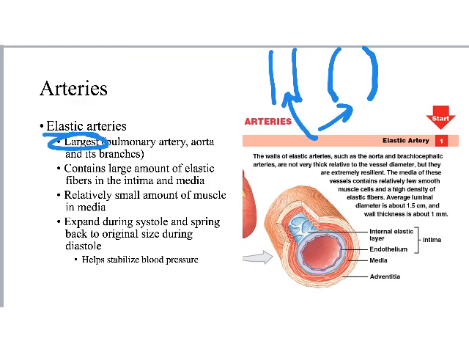So during ventricular systole, you get some mild distension of these large blood vessels, like I've shown here in the picture. And then during diastole, when the ventricles are at rest and the pressure begins to drop, the walls are elastic, and they push back inward, and they actually increase the pressure inside the arteries in order to help blood continue to flow even when the ventricles are relaxing. And we'll talk more about that in physiology. But right now I just want you to understand that these large blood vessels are highly elastic, kind of springy, so they're able to distend during ventricular contraction, and then they're able to rebound during diastole. And that helps to stabilize the blood pressure.